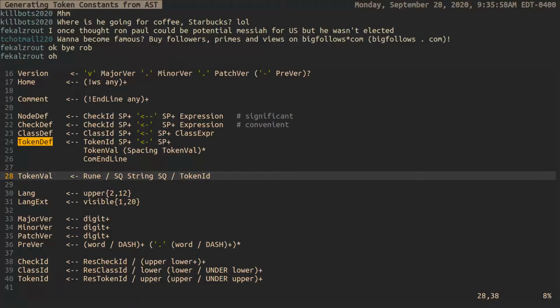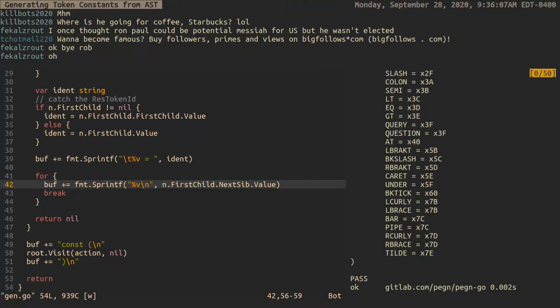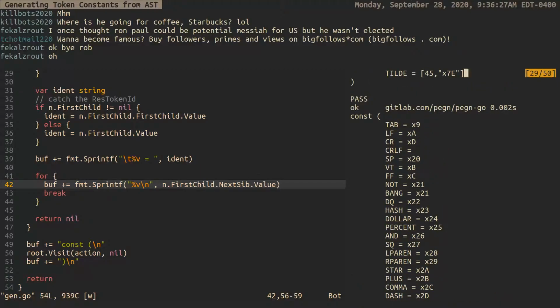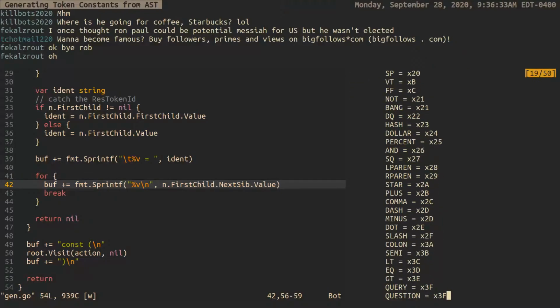So this is correct. This means, once again, that the by hand parser I made has got another flaw in it. And this is why I'm trying to get out of the business of doing by hand parsers and generate it as soon as possible, because the generator isn't going to make mistakes like I would. It's going to do it the same way every time consistently, rather than have some things that are not done well. But other than that, I mean, our constant generation strings looks pretty good, right? We got it all going on.